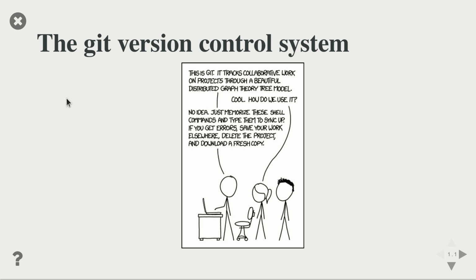Okay, so the second part of this lecture is about, we dive straight into a fairly complicated system. It's called the Git version control system. And I have to warn you, it's a very complex system. It's used by the largest open source projects out there. So it might be a little bit overwhelming at first.